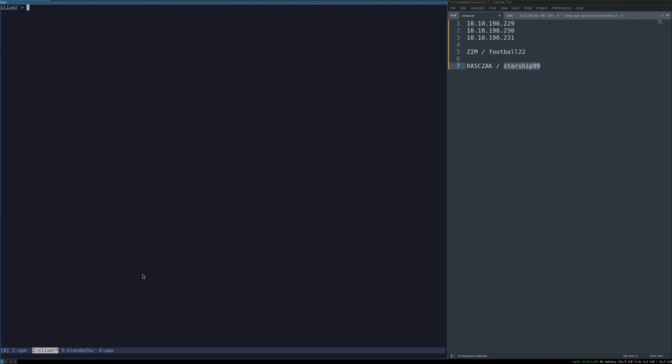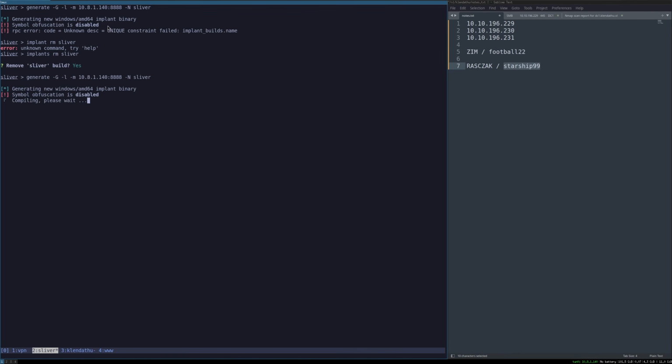In this case, I'll use Sliver for my C2. Like Metasploit would work as well. So I'll generate a new payload, give it the MTLS path. I'm disabling the obfuscation so it generates faster. There's no AV on this box anyways, so we'll just go with, actually I already generated one. So let me just remove the previous one, implants. All right, let's just regenerate it. Yeah, so as I said, there's no AV, so we can just use a regular implant without any obfuscation or anything special.